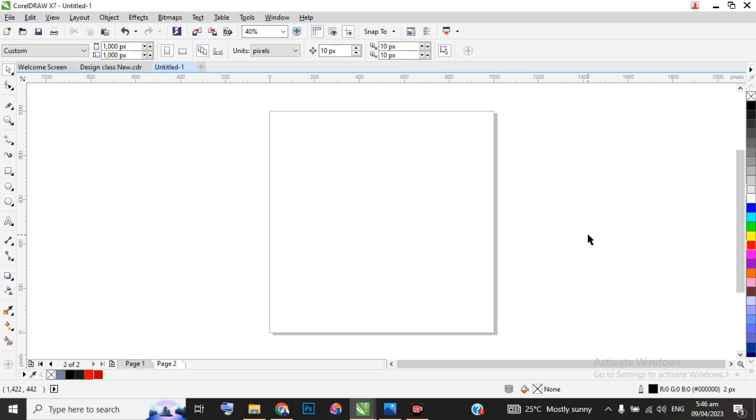So our major tool for this video is going to be the smart fill tool. Here's the smart fill tool. What the smart fill tool does is that it helps you to create objects from overlapping areas and apply fill to those objects. Don't worry, I'll explain that in a well explanatory form. So what it does is that it helps you select objects in an overlapping way.